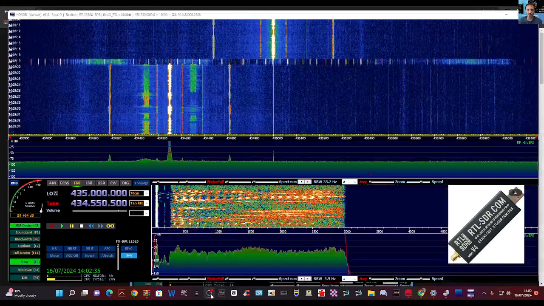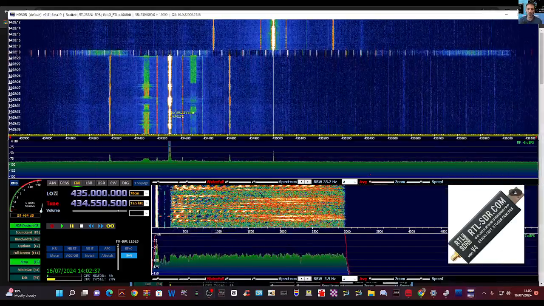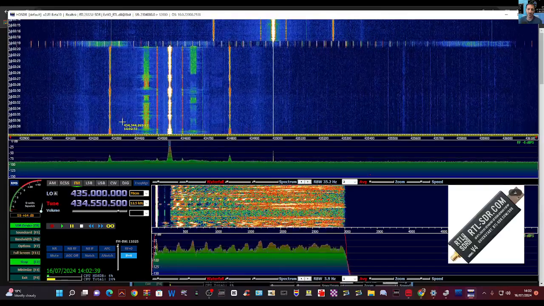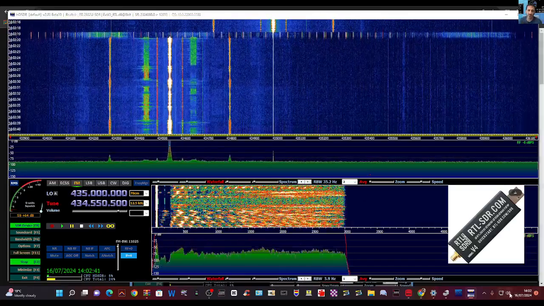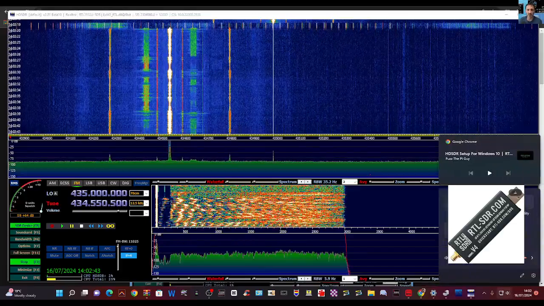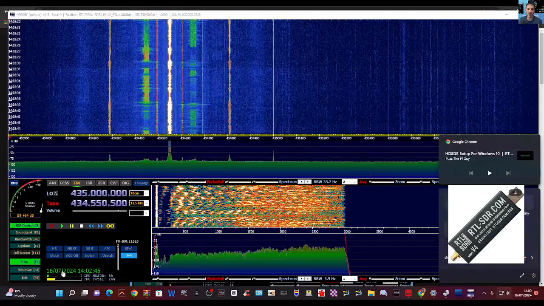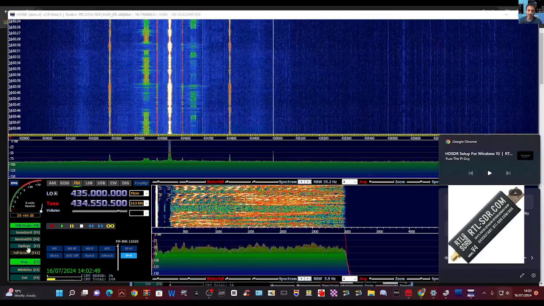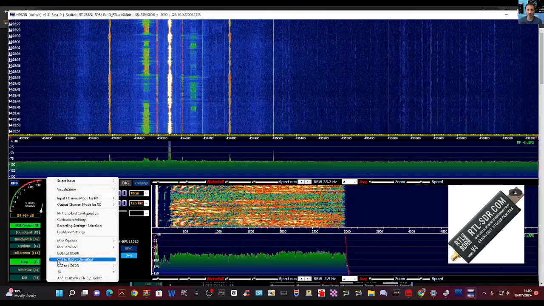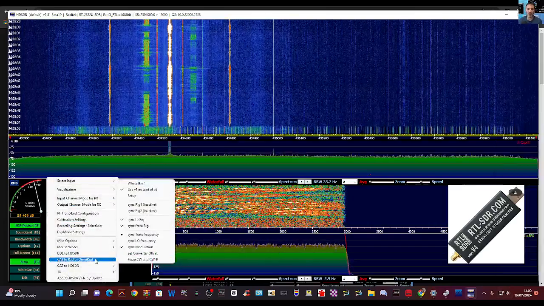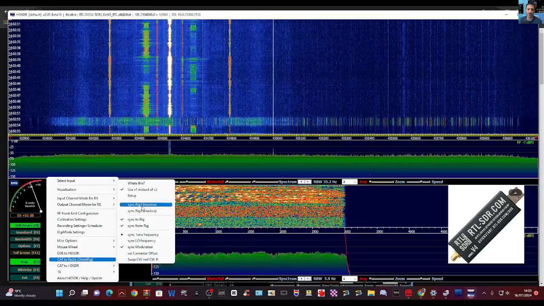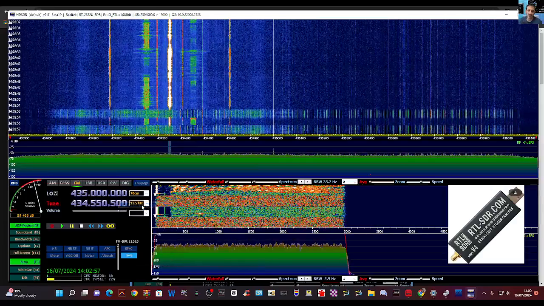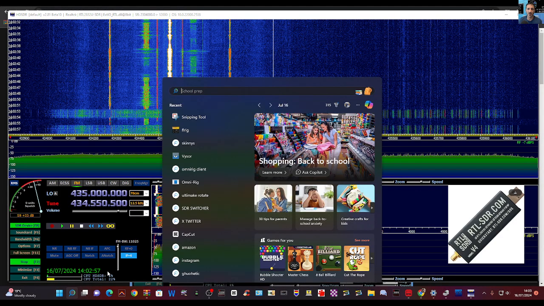Okay, I mean, it's as good as your antenna, of course. Now, I'm not going to teach it now because I haven't learnt it myself, but if I want to start using Omnirig, which is my other device, I would have to go to Options, Cat to Omnirig, and then Sync Rig 1, which says it's inactive. Okay, so now if I just go Omnirig, like so.